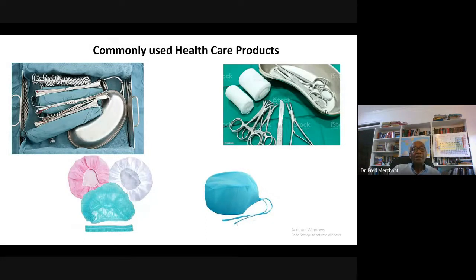Let's look at this tray in the upper left. It looks like some shiny equipment. And usually I ask my students, what do you think this is made of? So I might pose this question to the audience. I don't know if they can answer now, but what do you think these shiny objects are made of? Is there any way for them to answer, Tim? No?